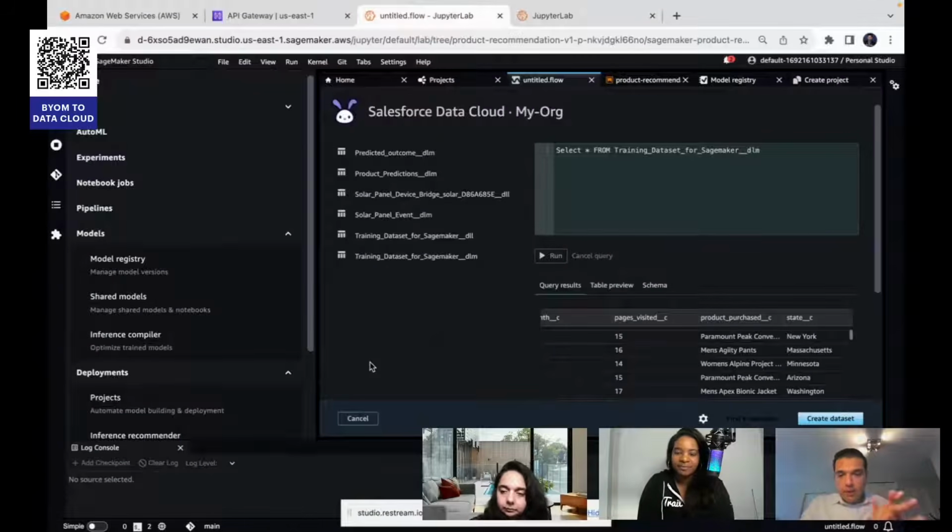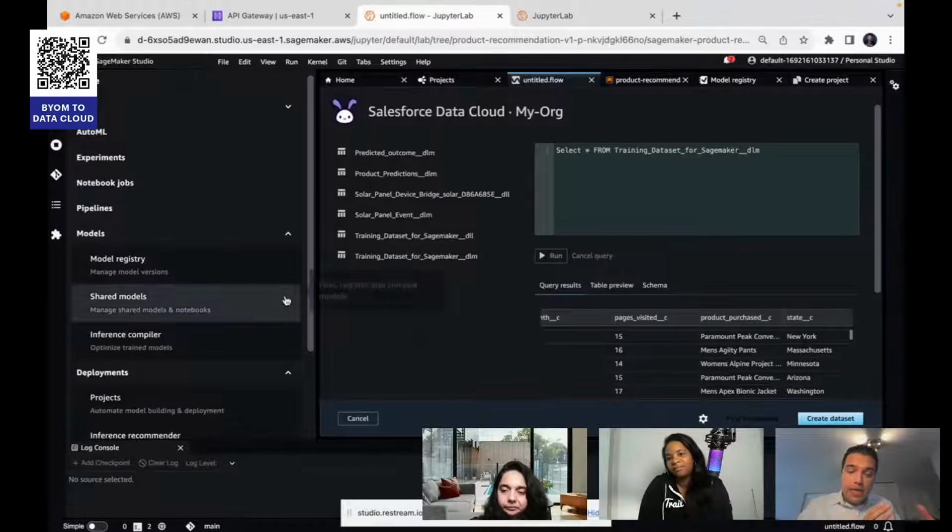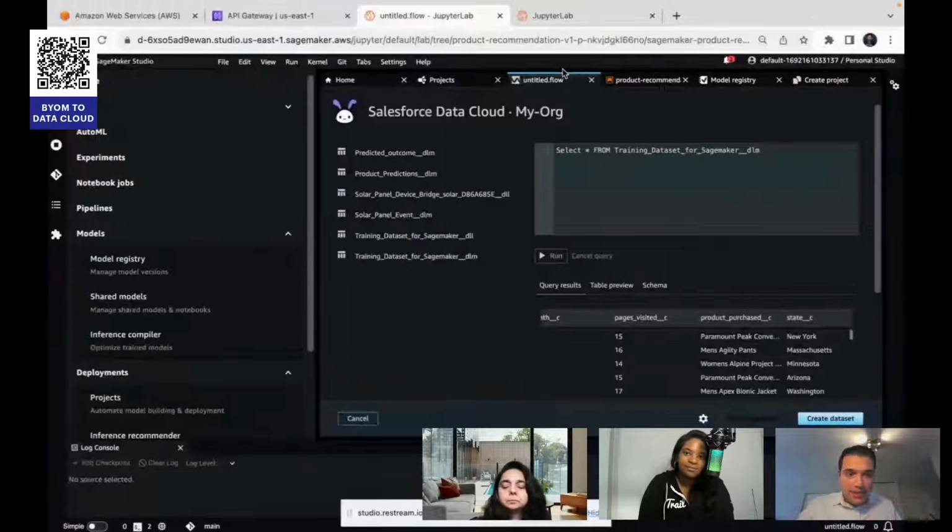What we're also going to have, and we're going to pilot soon, is bring your own lake. Essentially, you will be able to have bi-directional sharing in a zero-copy fashion between AWS and Salesforce. But yes, you'll be able to read.